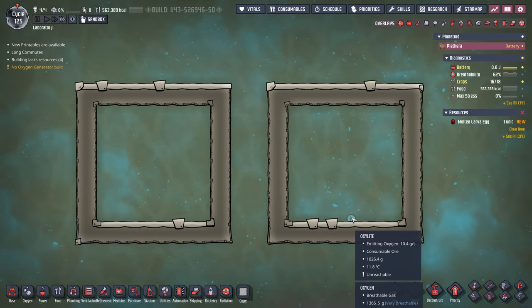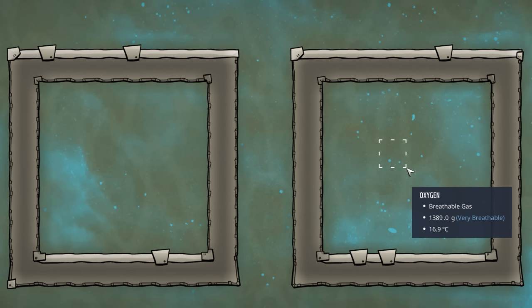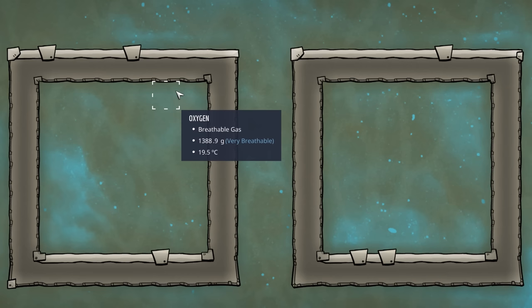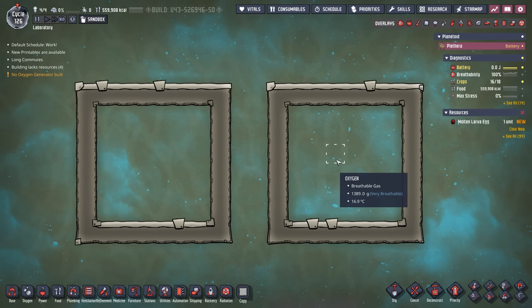And as you can see, we're nearing the end of the half-life of the oxylite, and I'm pretty sure you can see where this is going to end up. And there we go. This is 1389 grams worth of oxygen pressure in every single tile inside this box. This one only has 1388.9 grams worth of pressure. So if anything, digging out your oxylite actually produces more oxygen. Although, that's probably just a rounding error.